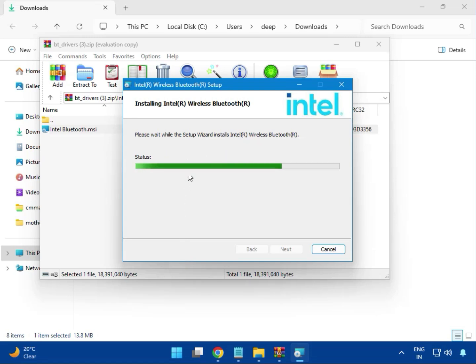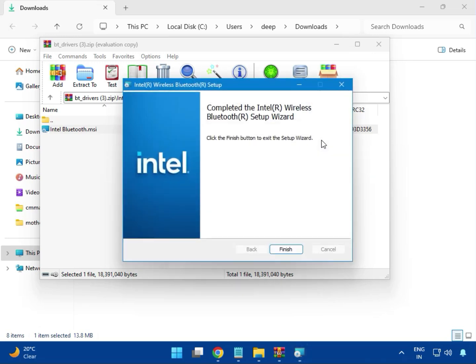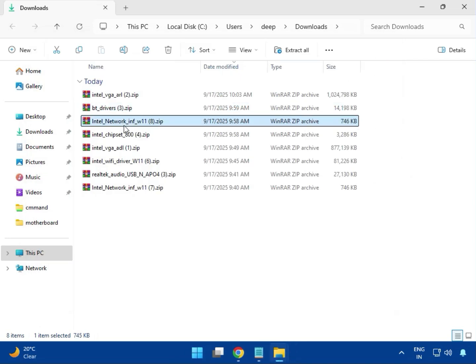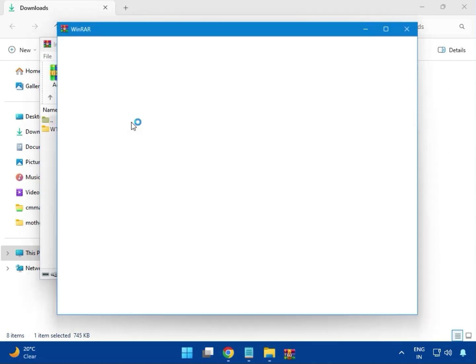Now you can see the installation is complete. And then finish and close.